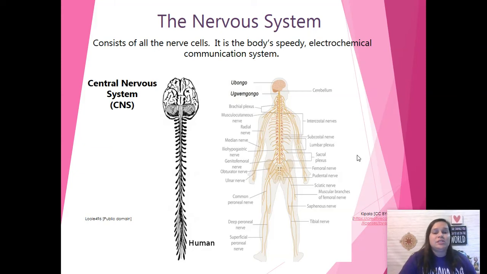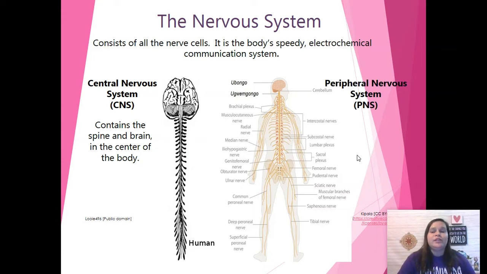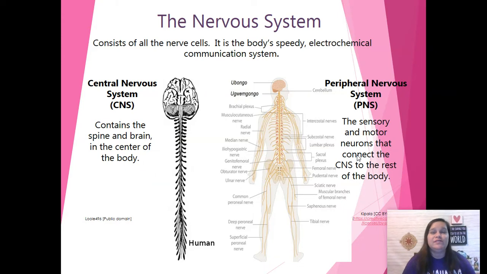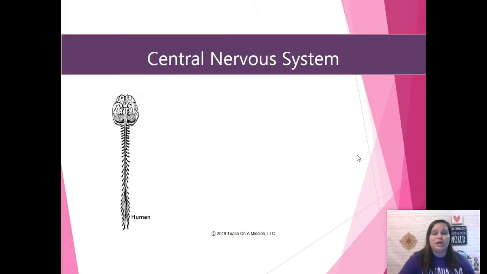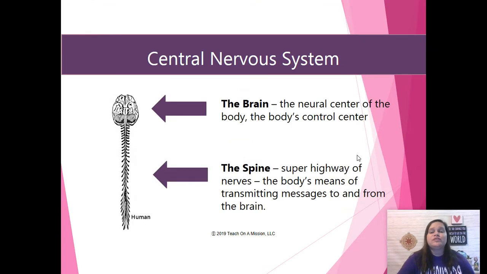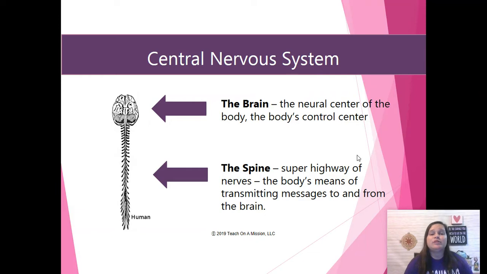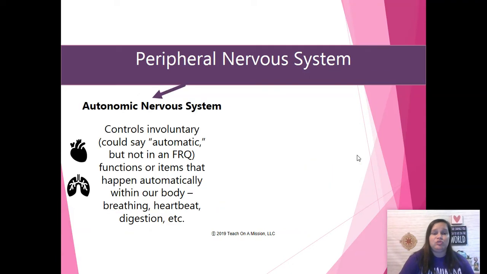Our central nervous system consists of the brain and the spinal cord, right there in the center of the body. The peripheral nervous system is all of the stuff that extends out from the brain and the spinal cord, and that includes all the sensory and motor neurons — basically everything that connects to the rest of the body. The brain is the power center and controls the rest of the body, and the spine acts as a highway to transmit messages that go down from the brain and then back up the spinal cord, carrying messages from the rest of the body to the brain.